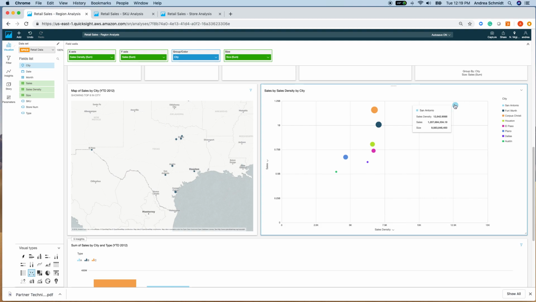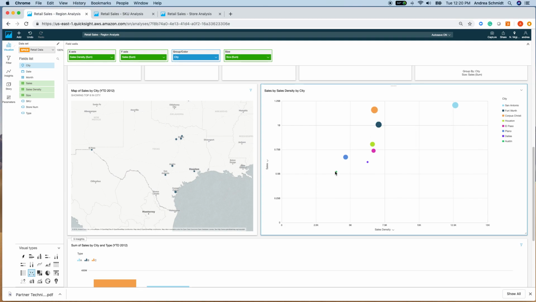So you can see here, wow, San Antonio has high sales and high sales density, meaning you are really maxing out your square footage in San Antonio. You expect a little bit of a linear relationship because sales density is related to sales. But you can see some of the, well, why, if there's equal square footage in Corpus Christi, is its sales density not utilized as heavily? So you still have great overall sales, but when you compare it to the square footage, it's not performing as well as San Antonio.